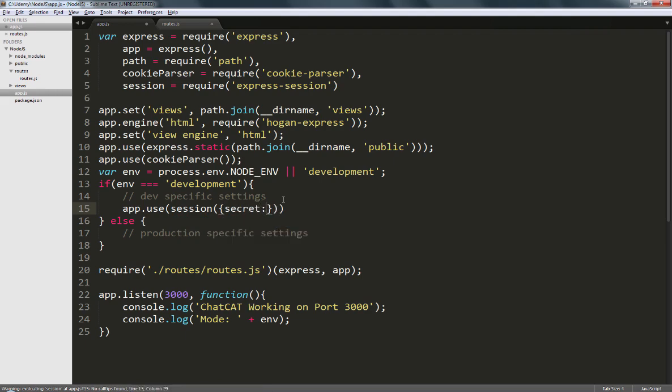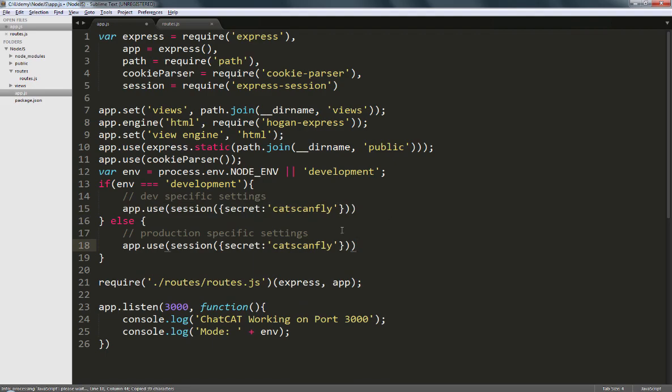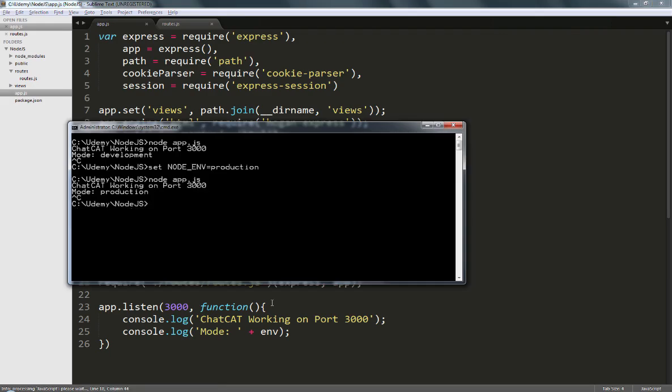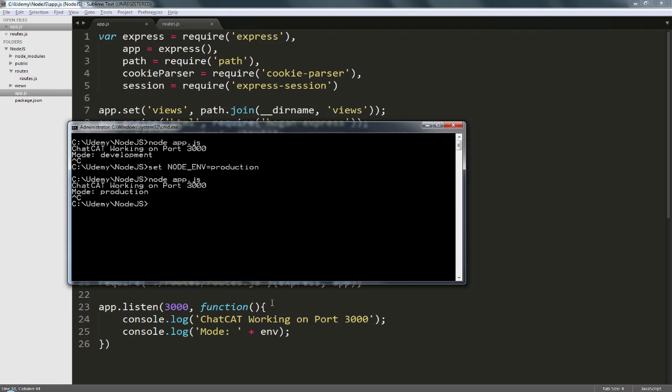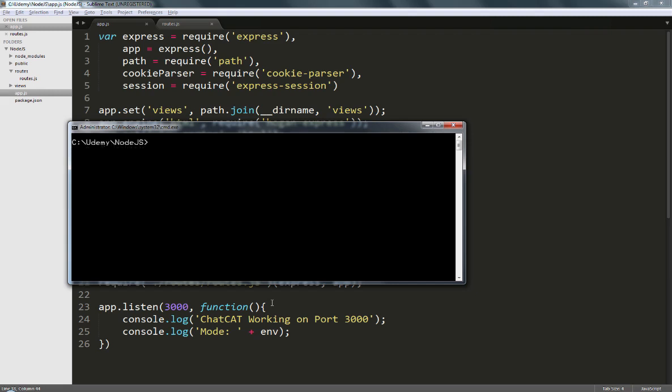So let me create this statement once again. I'm going to copy this and put it here. So at this point in time, there's no difference between how your app handles the sessions in development versus in production. So we are still in the production mode. Now I'm going to restart the app and see what it says.